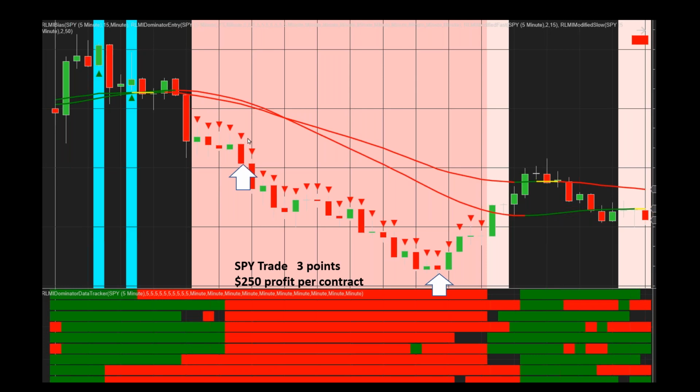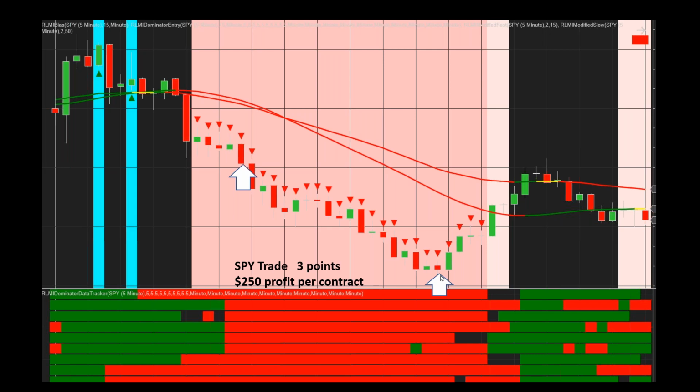So my choice was to take it here on this arrow as it breaks down, and everything goes red. You see how we got red across the board. I know I got heavy selling here, and I look at the compass system and it's telling me that the institutions are selling off. We get in right here, and this was a pretty quick trade. You can see sell signals stay on the dominator system, and we get out down here for a $250 profit.